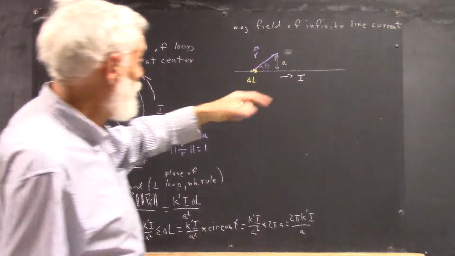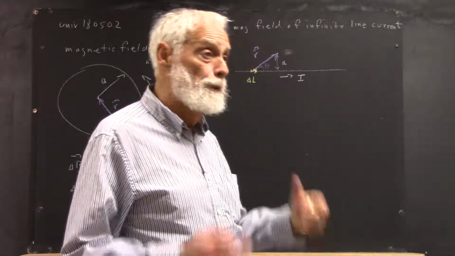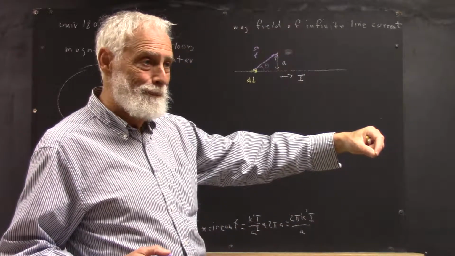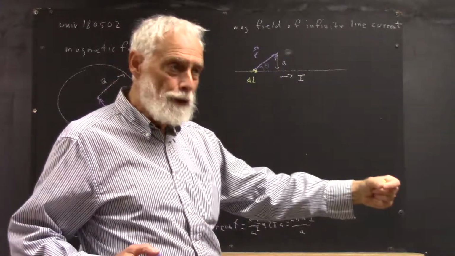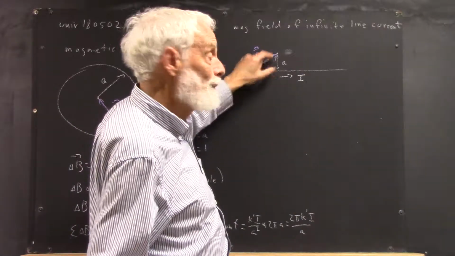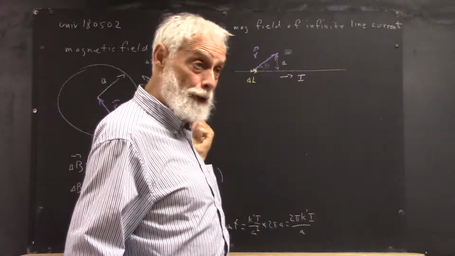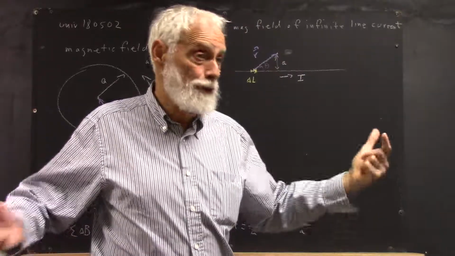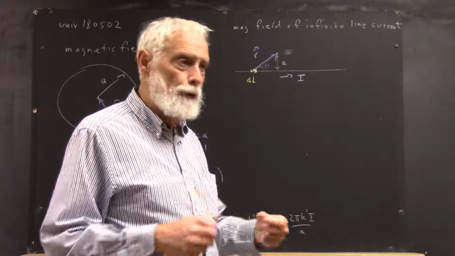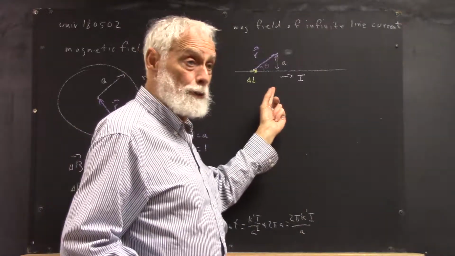I don't know exactly at what distance we can really say you've already got 90% of your field, but the application of this is that if you have a long wire, how long is long enough to make it infinite? Well, as long as your point is a lot closer to the wire than it is to the ends of the wire, it's pretty much going to act as an infinite wire. Okay? So in this close neighborhood of a wire, as long as the wire's got some length, this is what you've got.